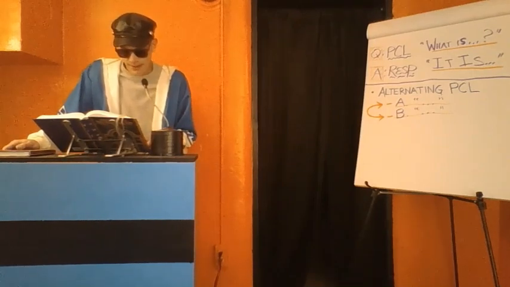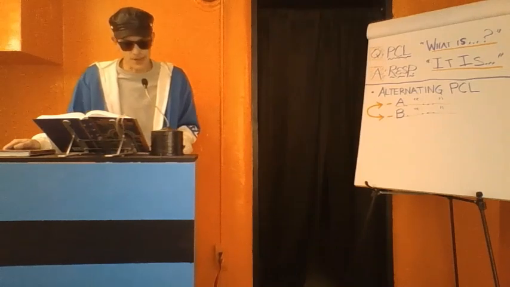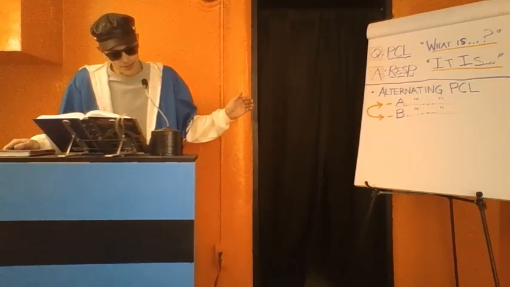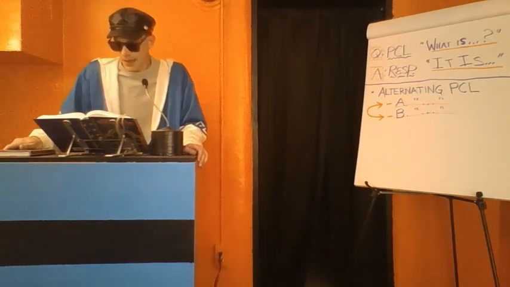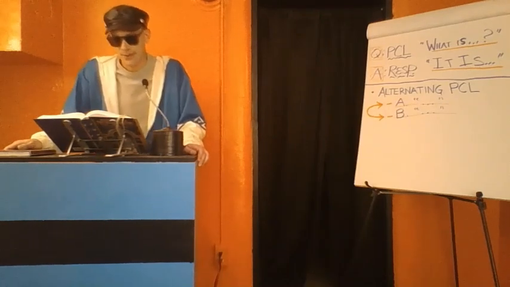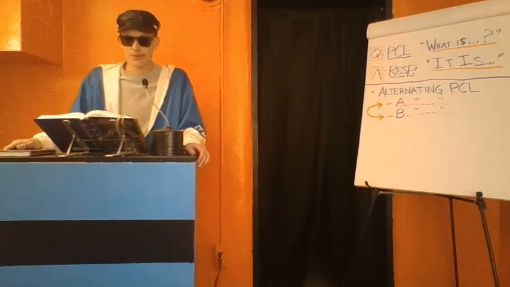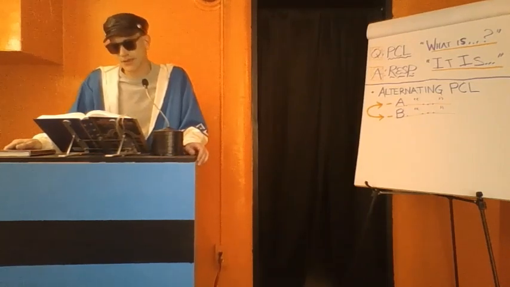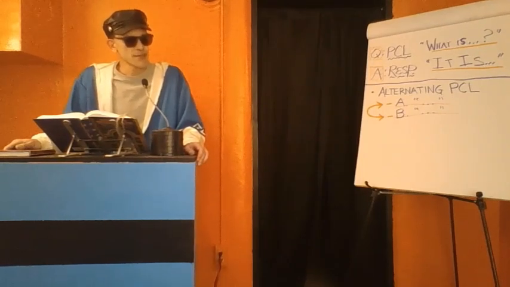And another example, if we're talking about alternating PCL, would be what is something you agree with, a PCL, versus what is something you disagree with. And a lot of times, when we're using subjective processing for what we call defragmentation, what we're essentially doing is freeing up considerations that may otherwise be rigidly fixed in place.